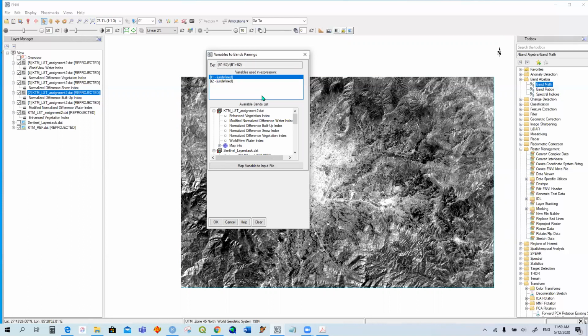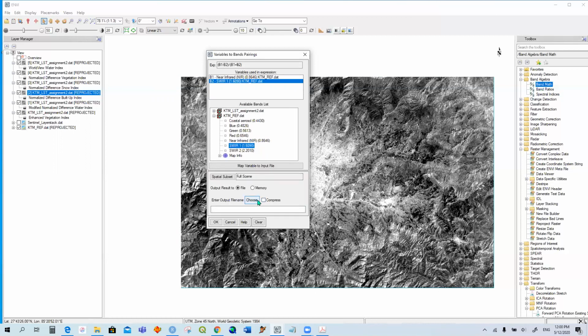Now for the normalized difference water index, we have to give its formula, NDWI. It's NIR minus SWIR. Okay, this is not the one. Here b1 means NIR and b2 means SWIR. We will use SWIR with wavelength 1.6. Then this is the one.